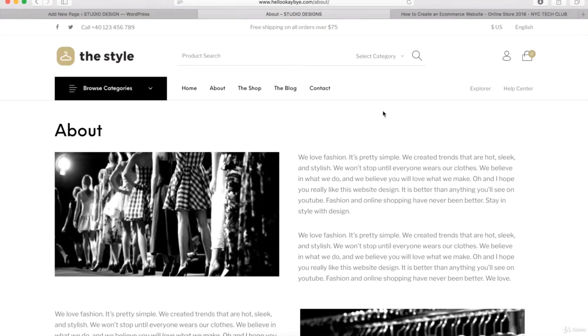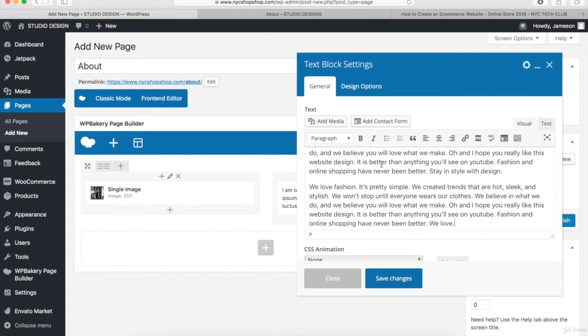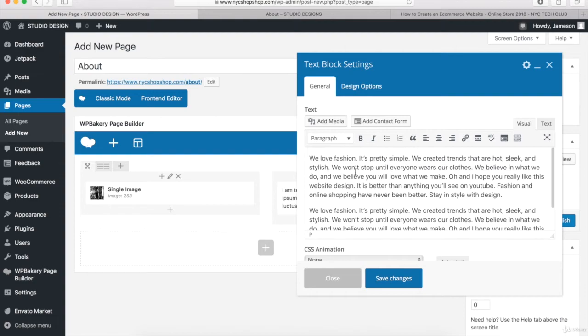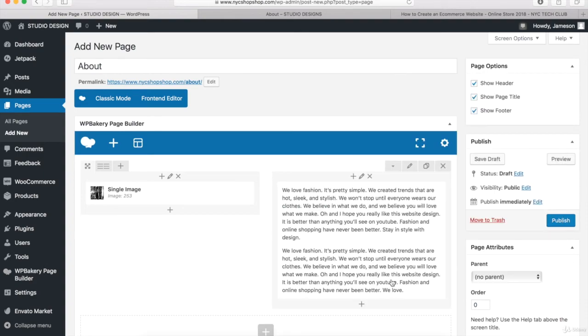And let me just go to the demo e-commerce website and copy this text right here just to save some time. And I'm going to paste that in right here. So if you need to, you can pause the video to type in your about section or whatever story that you want. You can always format this text with any of these buttons right here. And you also have the option of clicking on this button to get some additional buttons to style your text. Okay, so once you're ready, go ahead and click on Save Changes.